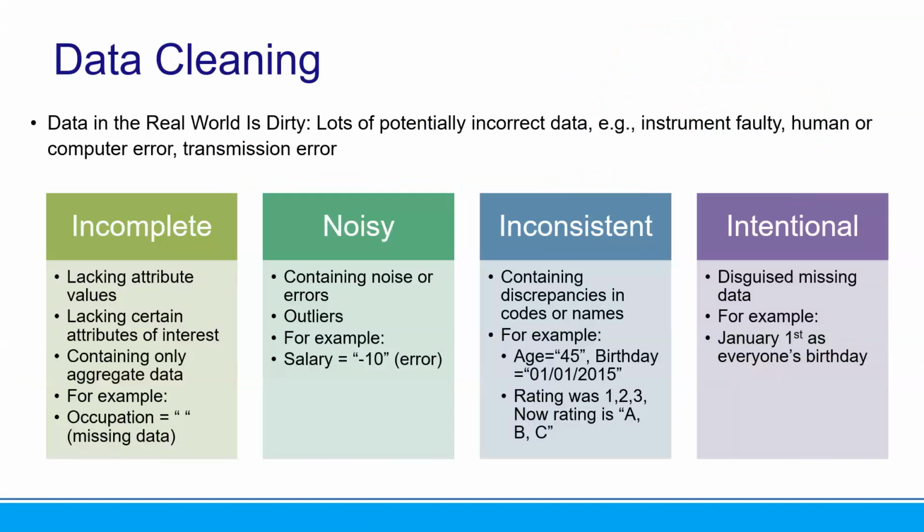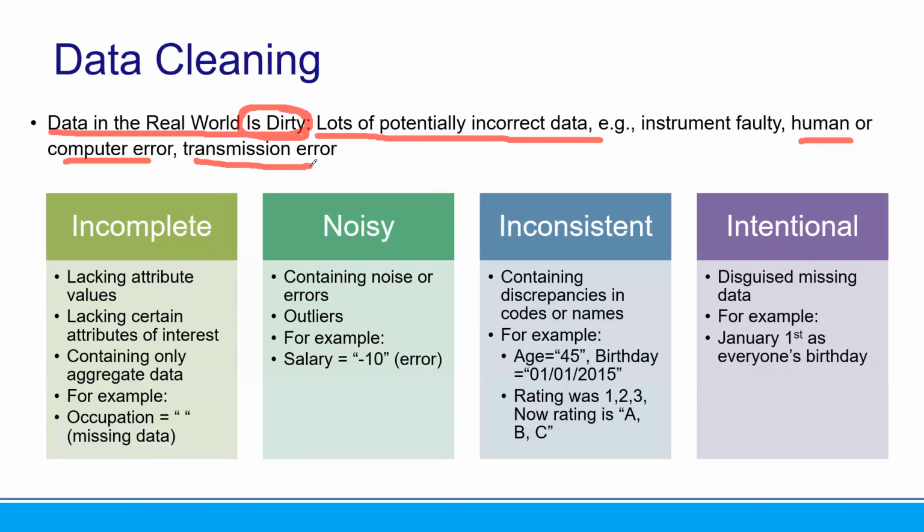So in the data cleaning, we need to do this data cleaning because the data in the real world is dirty. Data in the real world is dirty. What does it mean by dirty? There are a lot of potentially incorrect data. Maybe when you are collecting the data from the company, the instrument, there are some errors, instrument faulty. Or when you collect the data, some human errors or computer errors. Or maybe because of the internet connection errors.